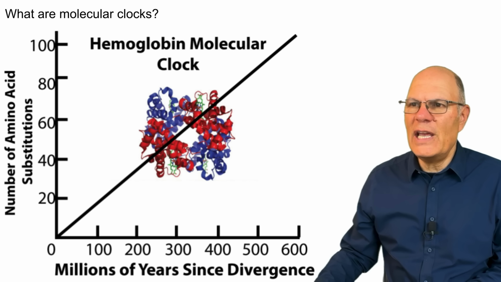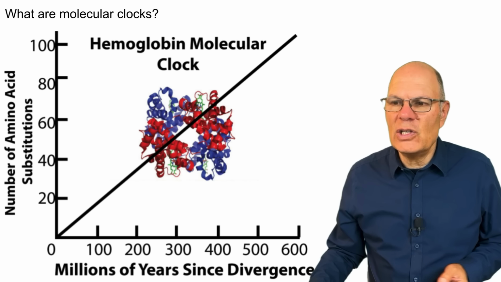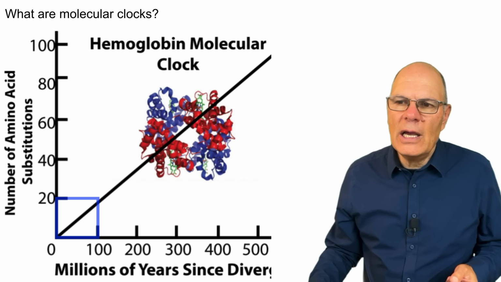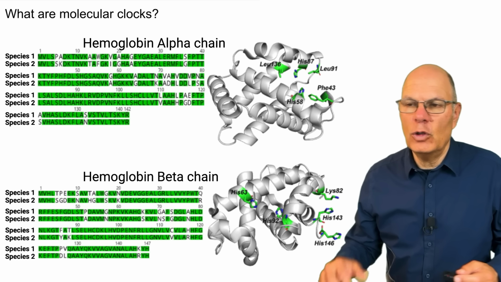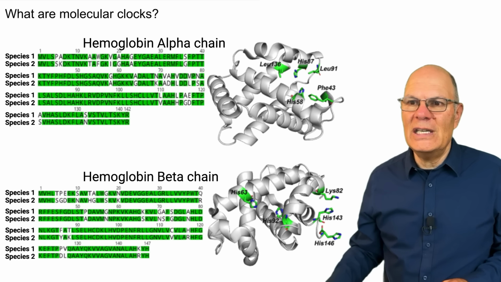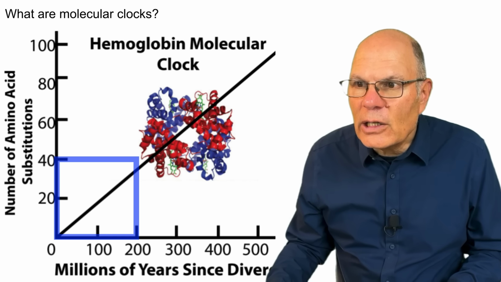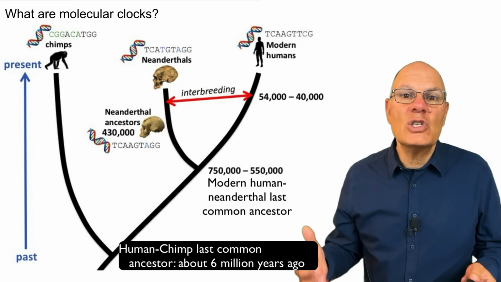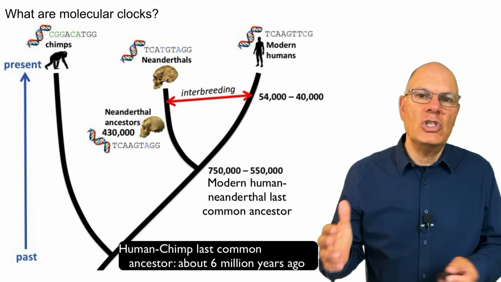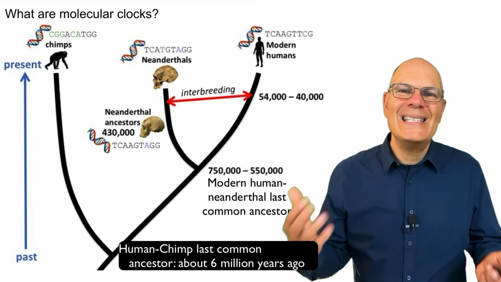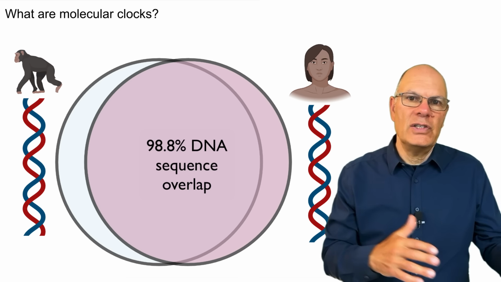What this graph says is it's looking at hemoglobin as a molecular clock. Based on some fossil evidence, it's basically saying that 20 mutations accumulate every 100 million years. So if you're looking at the hemoglobin between two species and you notice 40 amino acid substitutions, then you could infer that that occurred 200 million years ago. This is widely used in evolutionary biology. It's the basis for claims that, for example, humans and chimpanzees had a common ancestor about 6 million or so years ago, based on the similarity of DNA between us and chimps.